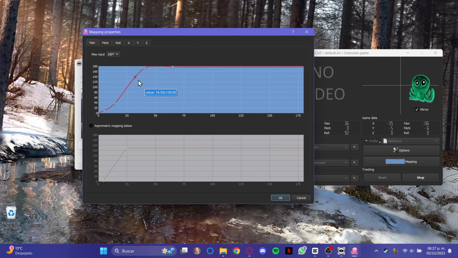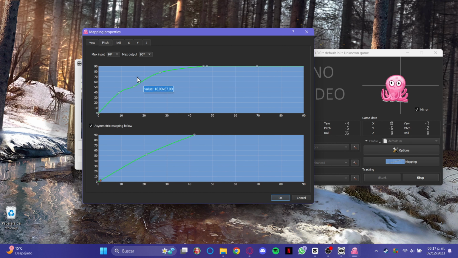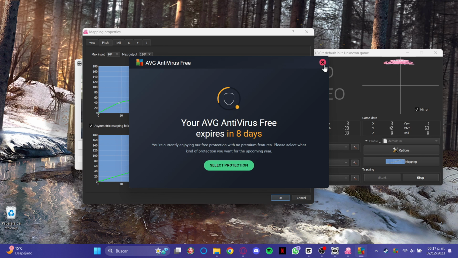The yaw moves left and right, and you can see that when I move my head left, it moves up, and I can actually change the little line to see if I want it to move slower or faster, or if I want it to be immediate, or if I want it to be smaller. I have it at 180, so you can actually look behind you. You can have it at 90 if you only want to look right next to you, but I have it at 180 so I can look behind me, not just right in front of me. Which I actually showed in the clip when I was looking right behind me and the plane was shooting at me.